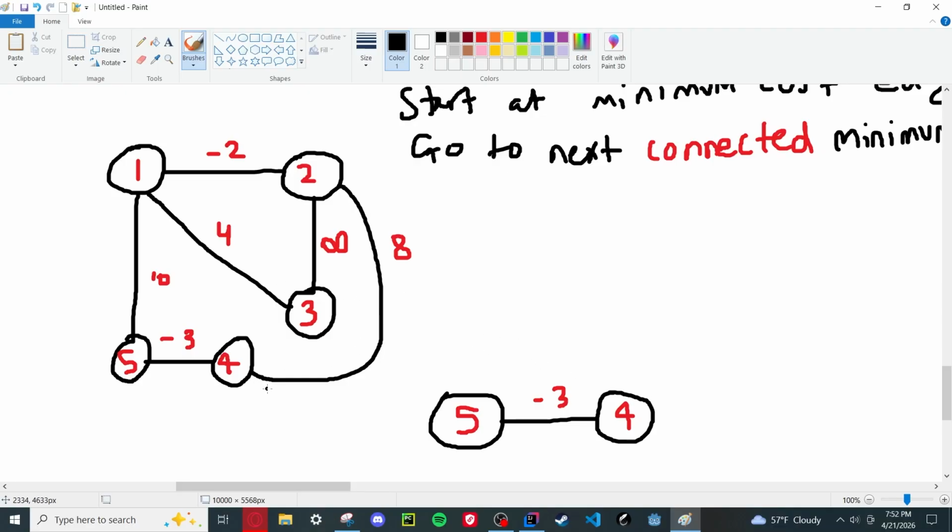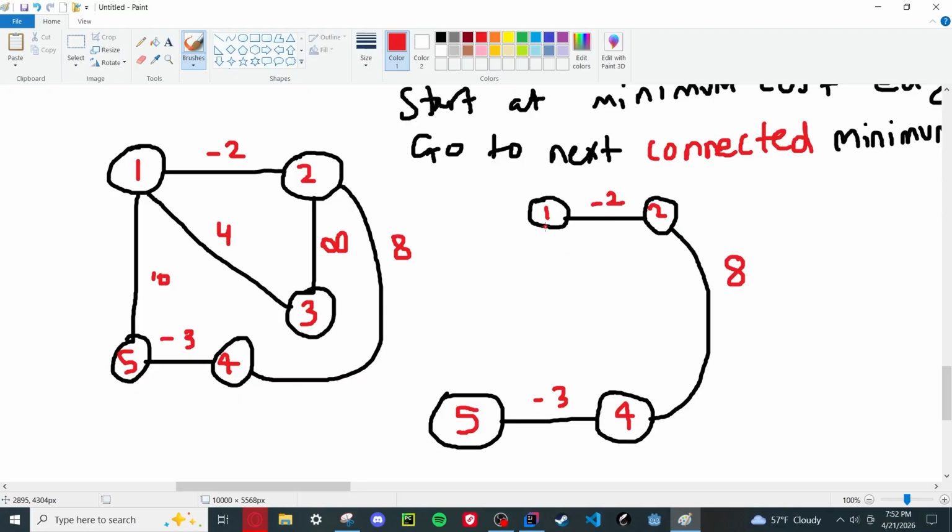Okay, so he's gonna think I can either go from 4 to 2, or I can go 5 to 1. Okay, well obviously I'm gonna pick 4 to 2 because that's just less in comparison. So let's go to 2 here. Now, am I going to go from 2 to 3, or from 2 to 1? Obviously, I'm going to go from 2 to 1 at a cost of negative 2. The 2 to 3 adds a cost of infinity. I'm not going there. So he would go here.